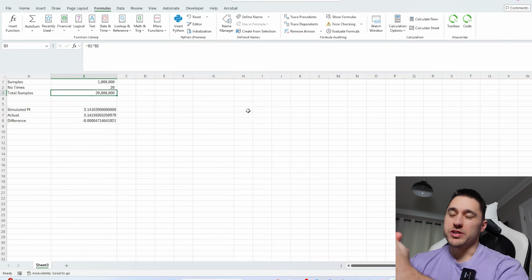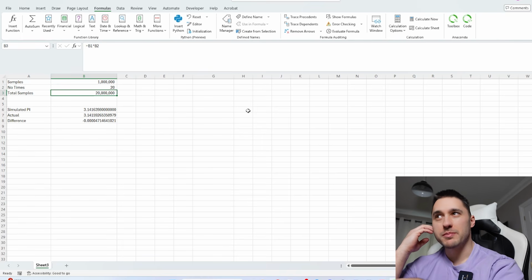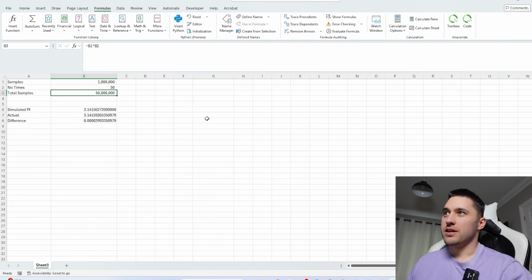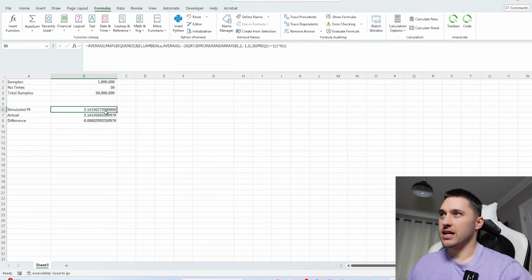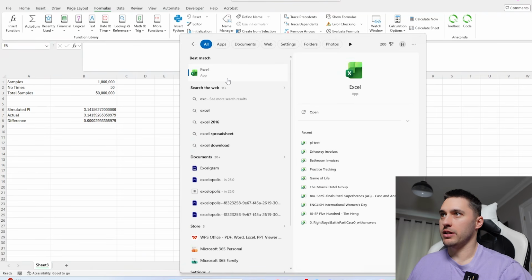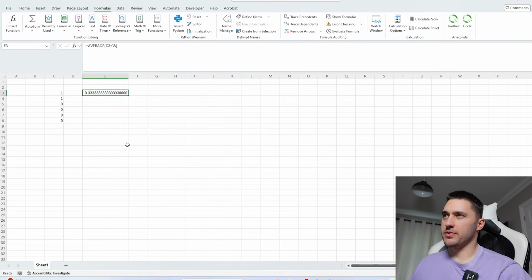And I basically want to do this just to see how close I can simulate pi with this Monte Carlo before my computer can't do it. So I noticed I'm getting a load of zeros at the end here. So I'm curious whether I might just open a new Excel so I don't have to recalculate every time. Okay, I'm just testing this RANDBETWEEN formula.